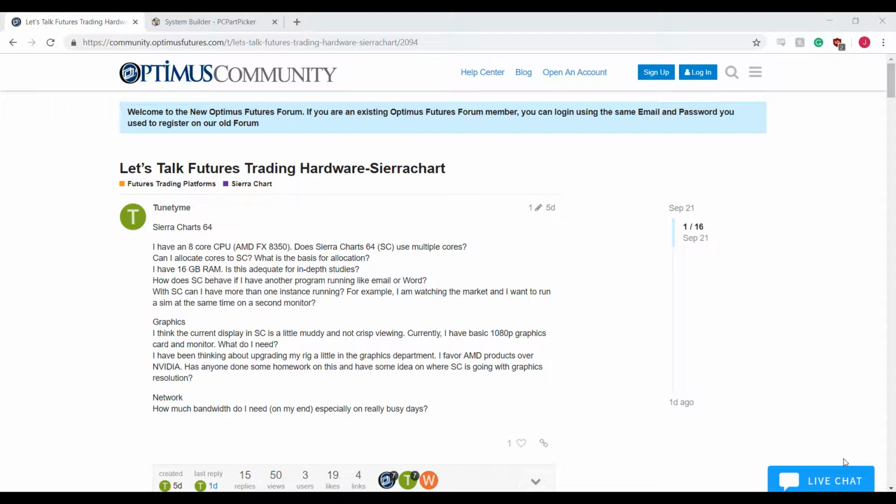Now, that being said, if you do utilize programs such as AutoCAD or Adobe Photoshop, you may want to invest a bit more into your computer. This can also go for traders or just users in general that maybe crypto mine or do use their computers for things like deep learning.